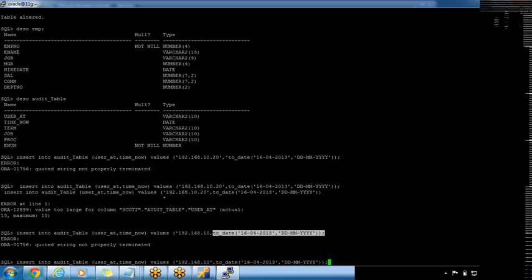In the first case, it errored out because the maximum length it can hold is 10 characters, and the input value which I gave was more than 10 characters. So it errored out saying value too large for column.